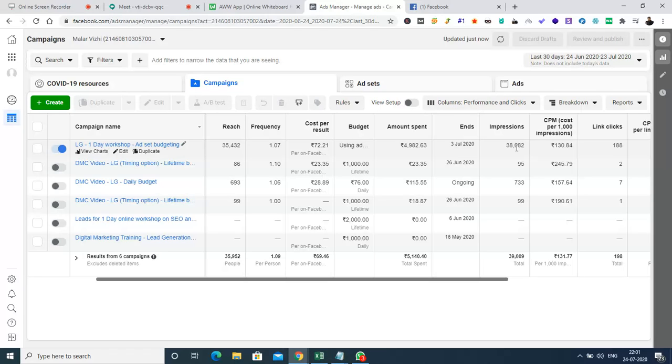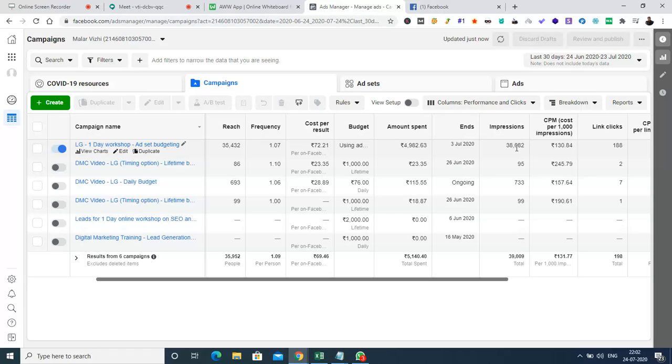But we can consider, there are 38,000 members on the Facebook profile. This particular advertisement has been loaded, but when it was loaded, around 35,432 people are the audience who noticed it. Suppose, for example, in the same page an advertisement is running at the lower bottom area, and if we had not noticed it, if that particular ad has not come to the screen, then it will be considered as an impression, but we cannot mention it as reach.